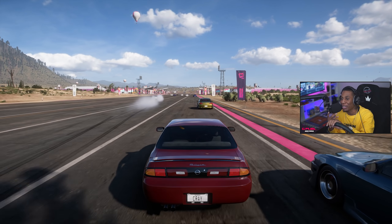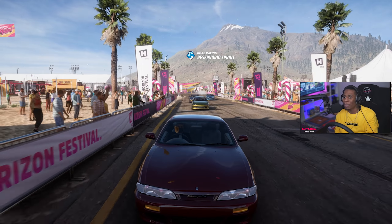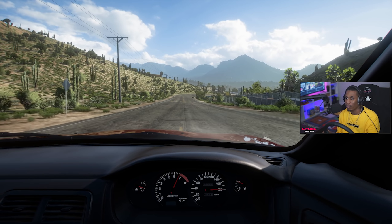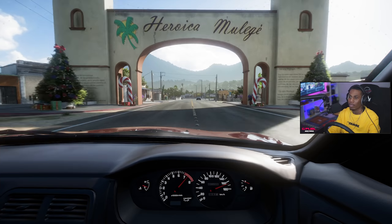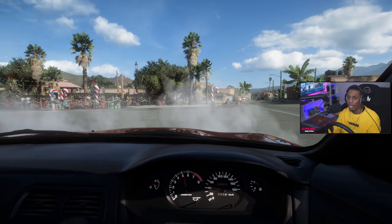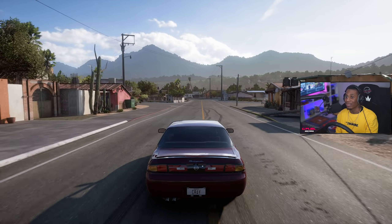As soon as we get to the runway everybody wants to do pulls. Look at all of you - that cloud of smoke, I see you. What happened to the cruise? Y'all just taking off. Straight into a line, baby. We gotta get some Mulahe lines in. This is going to be chaos, I can already see. Am I leading? Oh gosh, I'm leading.